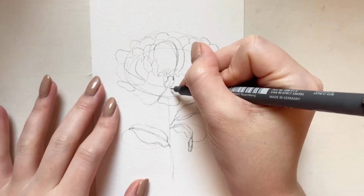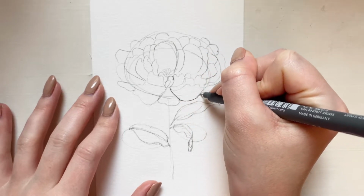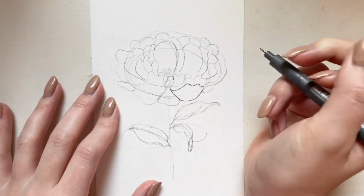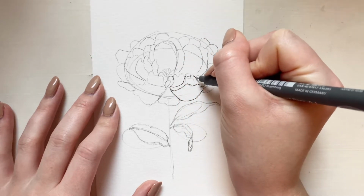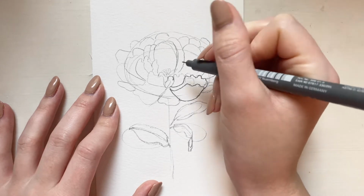So I'm going in with my Staedtler pigment liner, and what I'm doing is I'm going over where I've drawn my pencil, but I'm adding a little bit more detail. So I'm adding little squiggles in my line, a little bit of variation because my pencil was a kind of general shape. And so with the pen, I'm just adding a bit more variation, which is what will make it look a lot more natural.